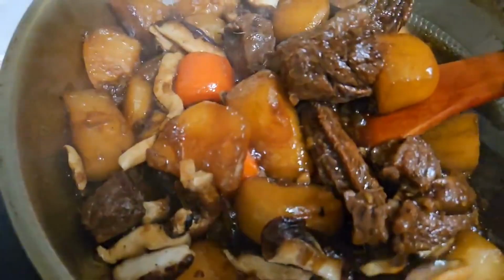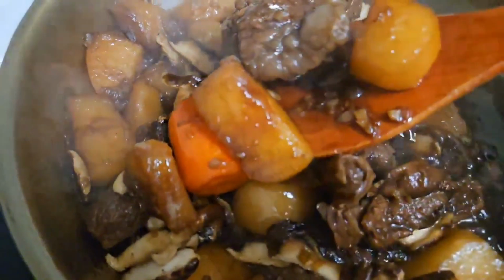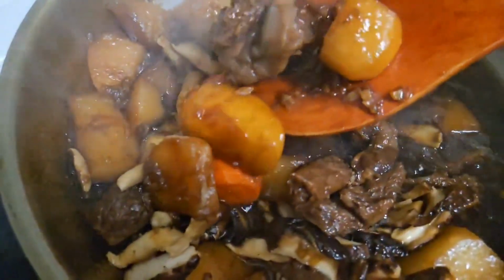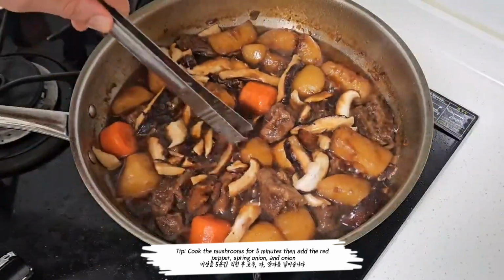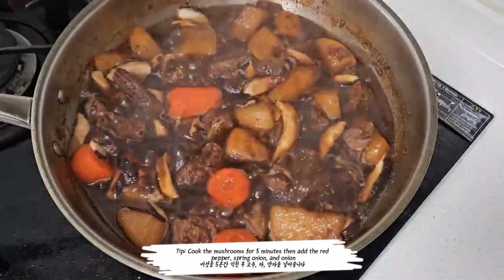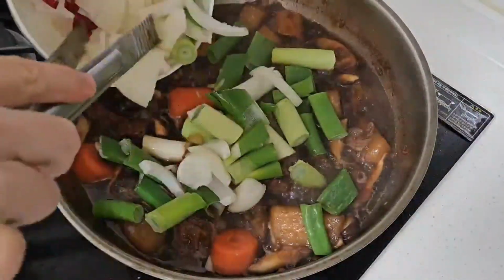Now my mushrooms. These actually I had prepared earlier because they were leftovers from something else I cooked. Look at that, you can see it looks delicious, but it's not quite falling apart yet, so I've got to cook it for longer. The water level now is right down. I won't add any more water to this because that would just mean it'll be too runny.